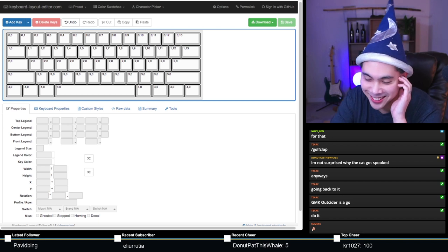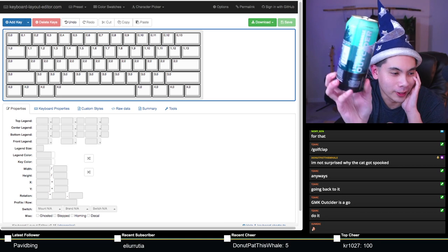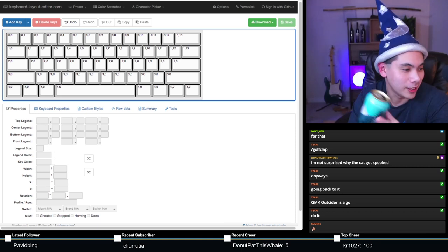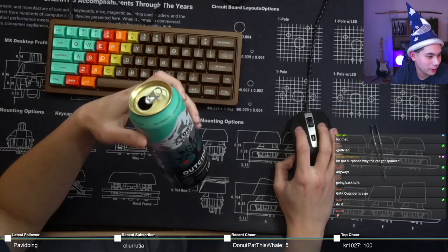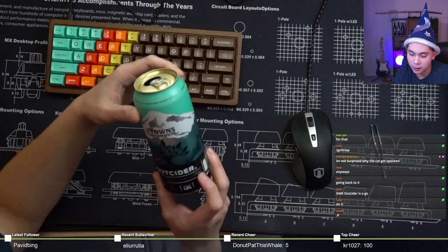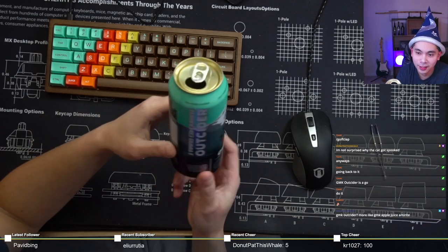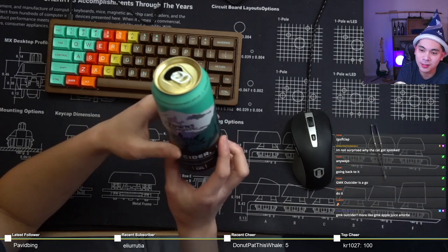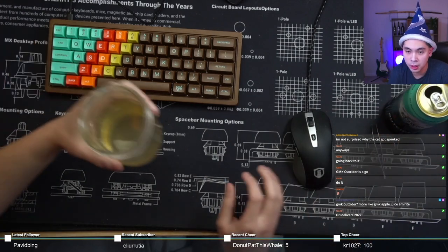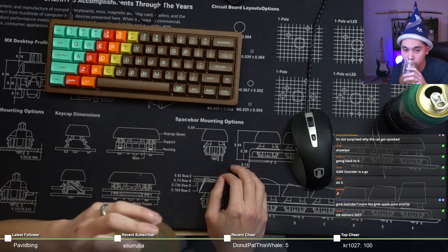GMK Outsider is a go. Yes! This will be the next Merlin design set. It'll be inspired by this can of cider that I'm drinking. But I probably can't call it GMK Outsider. I should just call it GMK Cider. Yeah, GMK Apple Juice. It tastes just like apple juice. Like 5% alcohol isn't something I can taste, to be honest.